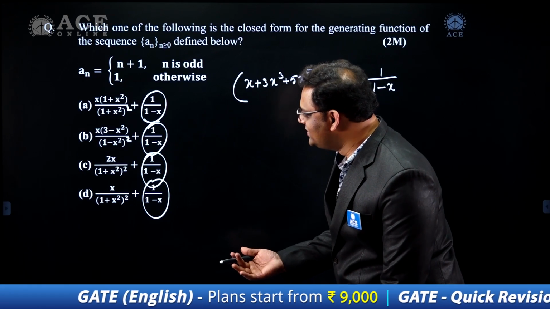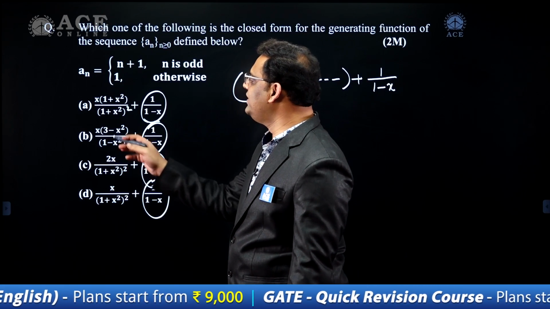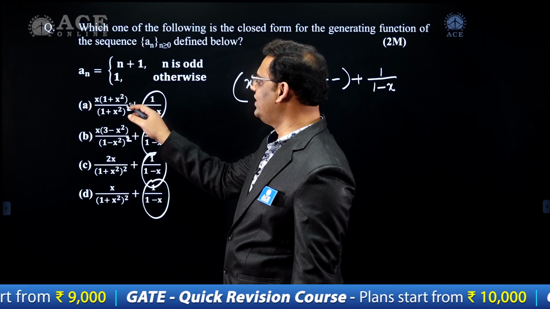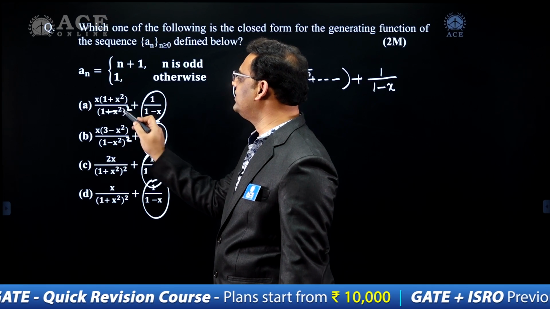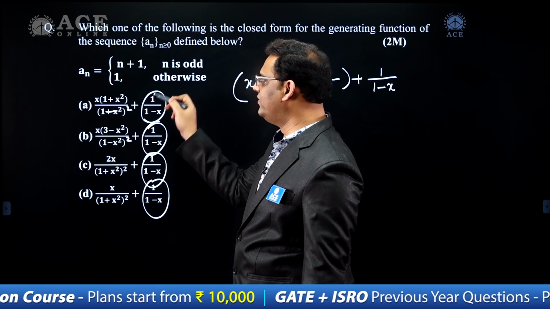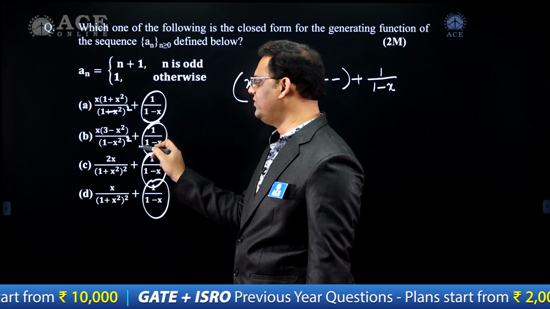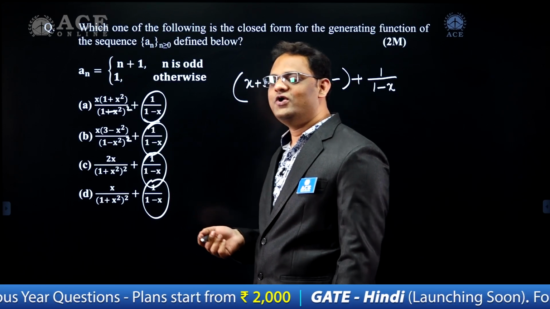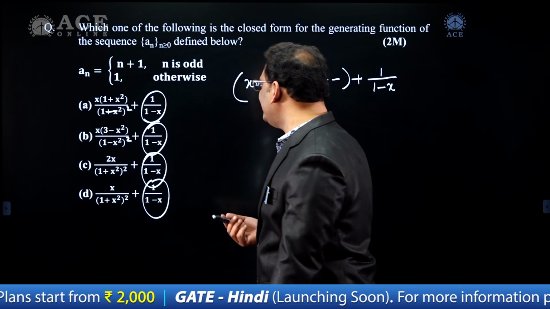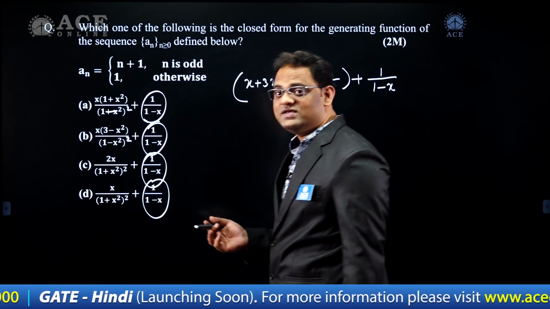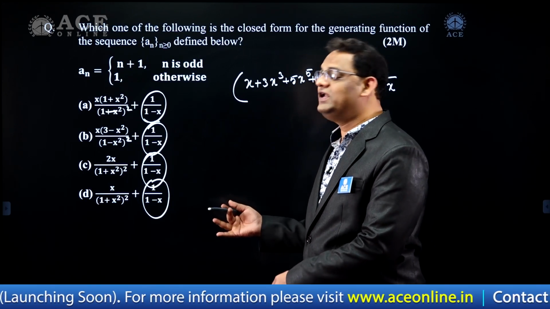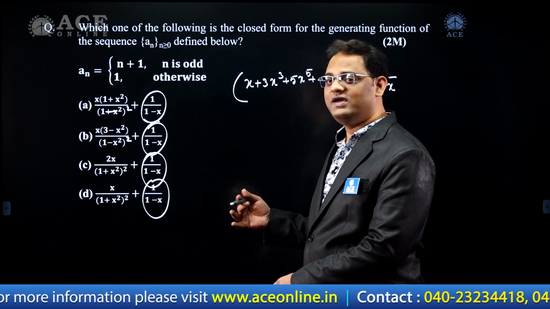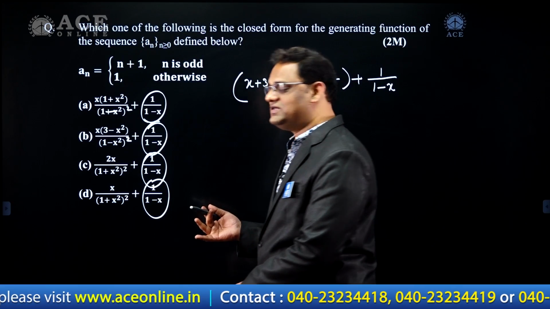If you see the options, we have something like 1 minus x square, 1 minus x square whole power 2. Then think about the expansion of (1 minus x) whole power minus 2. That will help you. What I am saying is, if you see the options, immediately there is a chance your mind can trigger about the expansions, right?